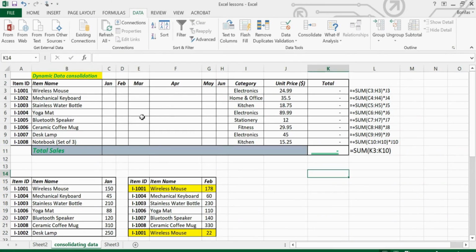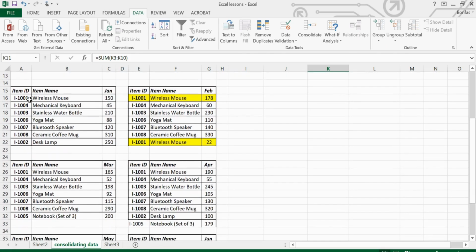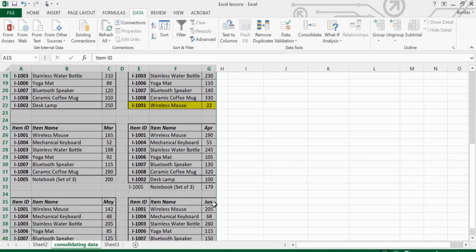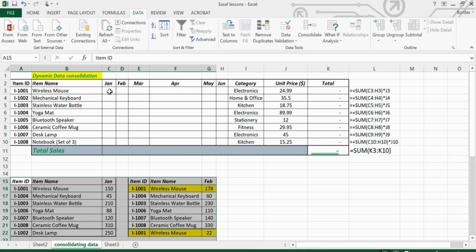Today we are going to look at dynamic data consolidation. The main aim for doing this is that we consolidate the cells from January to June, for instance, so that we can get our total sales. So the main agenda here is to get the total sales. And already we have populated our formulas here. So when we pull this data by data consolidation, we'll get our sales per month from January running through to June as shown. So let's dive into our formula.